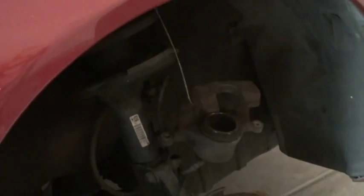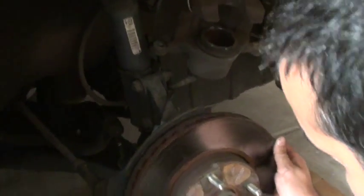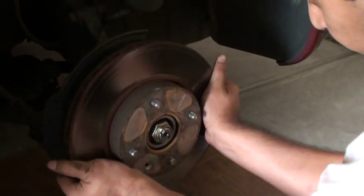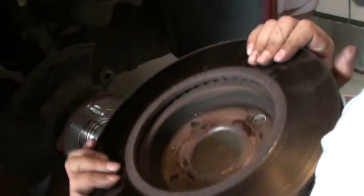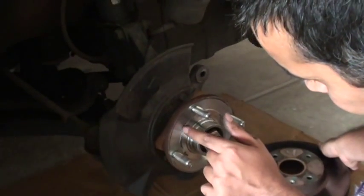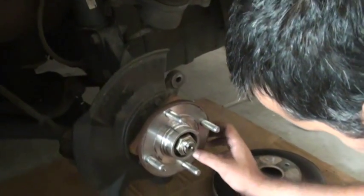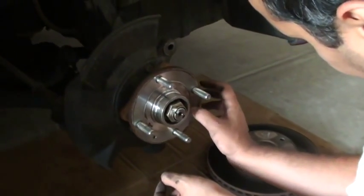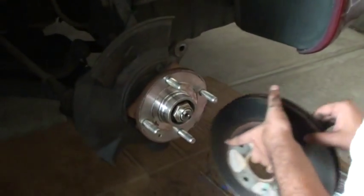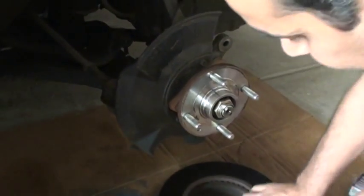Alright, so we took this screw off and we took this assembly off, and this is pretty much going to come like that. Alright, it's going to come like that. Okay. Alright, so that's 90% done, nothing fancy, just easy as that.